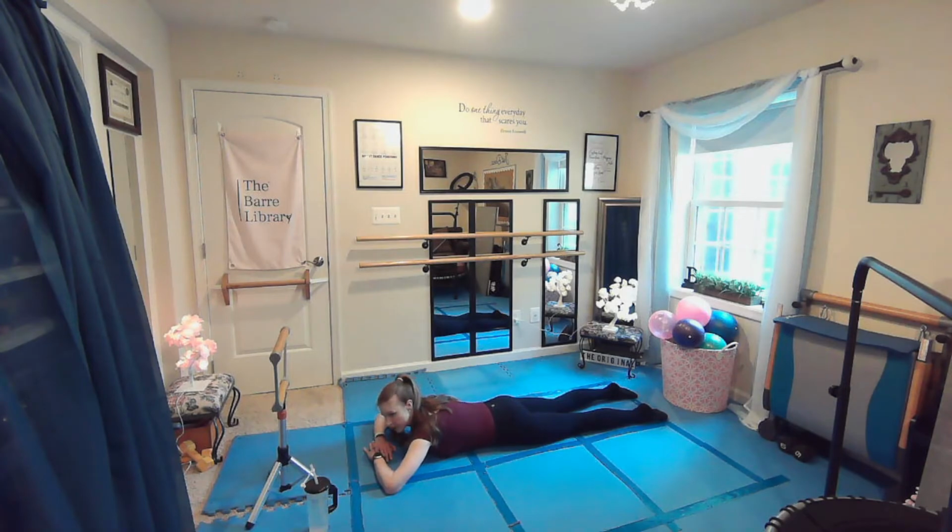All we're gonna do is start lifting and lowering each leg. So I'm gonna keep my head up, yours is down. Lift and lower, one leg at a time. So if you wanna try to float them off the ground as you do so, just lift, lift, lift, lift. Or you can keep the thighs a little bit more on the ground, depending on what you're doing. But the goal is to float them off and just lift and lower one at a time to start.